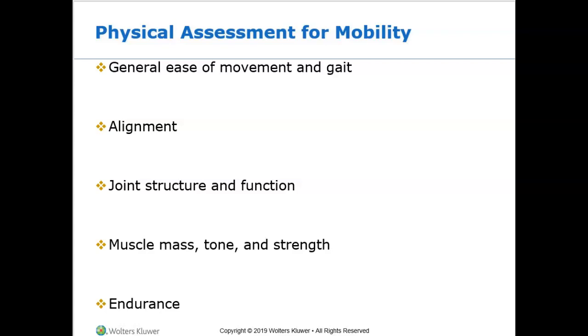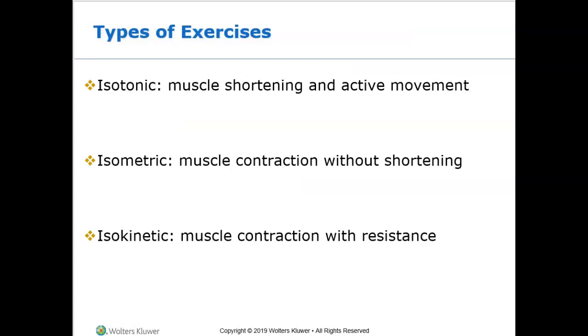I want you to know, and I don't know if this is where I want to mention this or not, but instead of picking risk for falls as your nursing diagnosis, don't pick risk for falls. The real problem is their impaired physical mobility. If they have impaired physical mobility, pick that because it's an actual nursing diagnosis. And if you fix that, then you're probably going to fix their risk for falls. We already talked about that. I don't know why it's in here twice. And we want them to exercise.